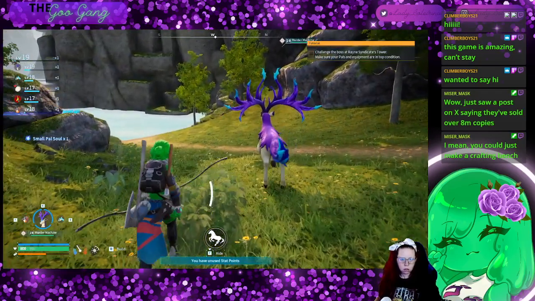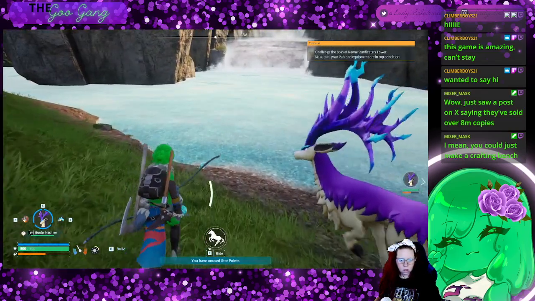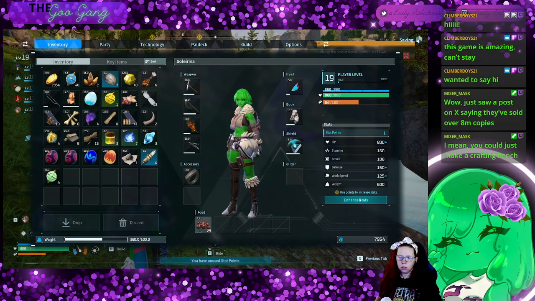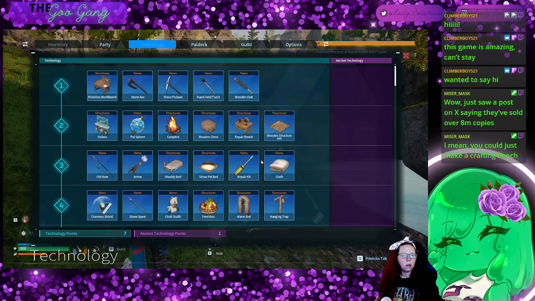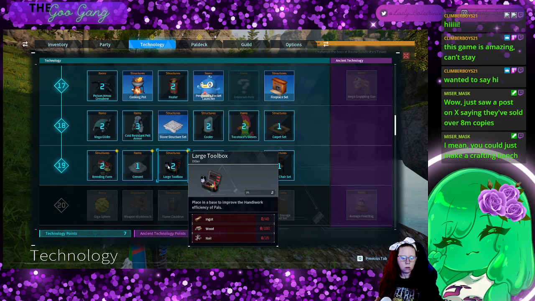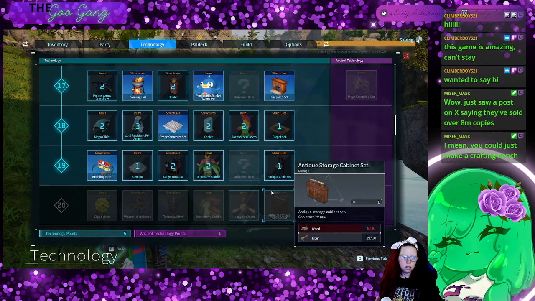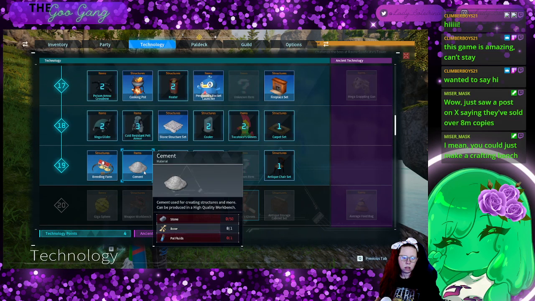Alright, now we've almost completed the outer edge. Oh, we did level, so... could always use more hit points. Mm-hmm. Let's have. There's cement. I know a certain somebody who likes cement. Where should I go to get that? What is that even for?